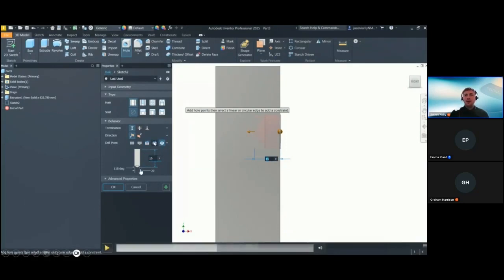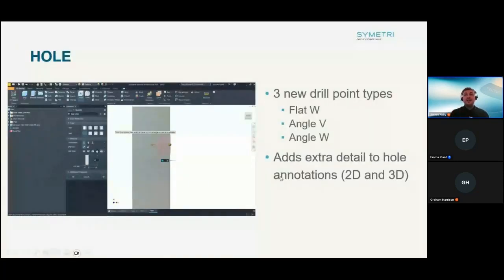So whether the hole goes all the way to the bottom of the angle point or to the top with the angle cuts, you'll see that we've obviously got the degrees symbol within there as well, so we can actually still amend that away from the standard pattern. But one of the main features that this is used for is adding extra detail to your hole annotations. So when you're pulling it through to your drawing in your 2D environment, it's still going to be pulled through from your styles and standards, but it will also work in your 3D annotations. So you get a bit more detail on how that drill point is shown, whether it's to the end or to the start of the drill point. And you see you've still got your 2 standard drill point types within there as well.